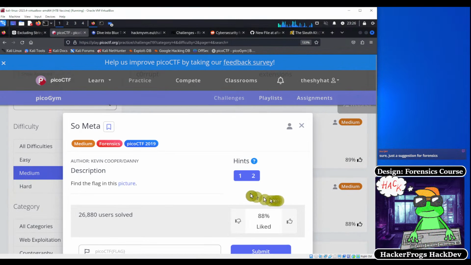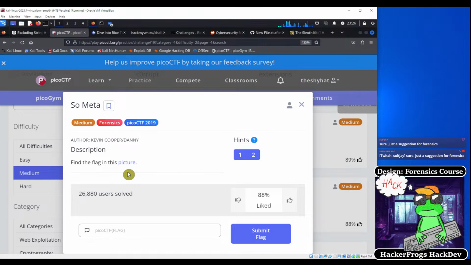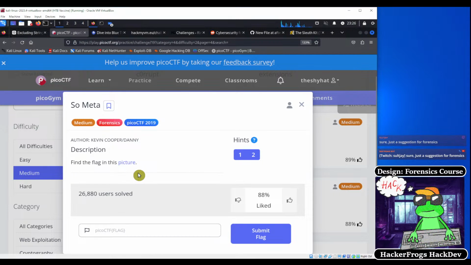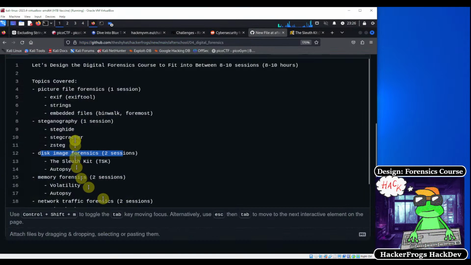So what is this one right here? This is a picture forensics one, okay. Just a suggestion for forensics. No problem at all. I really appreciate anybody taking time to suggest stuff to me, because I just want to create a fun course. And we're also editing a little GitHub file right here.